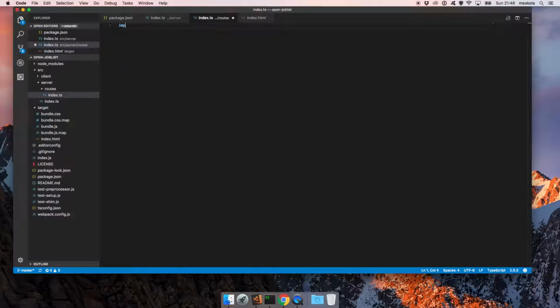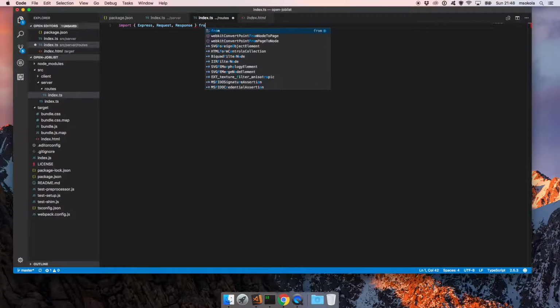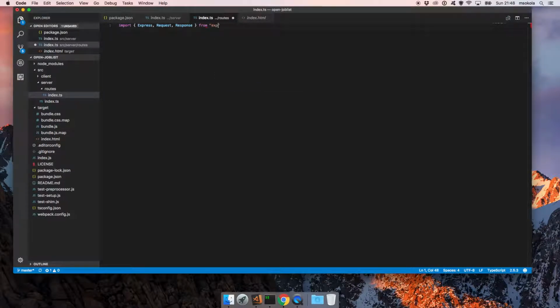So now, as we are writing TypeScript, we need to import some types from Express, such as Express, Request, Response from Express. We don't need all of them. And now we need to define a routing factory.